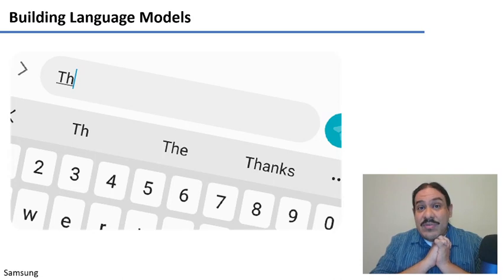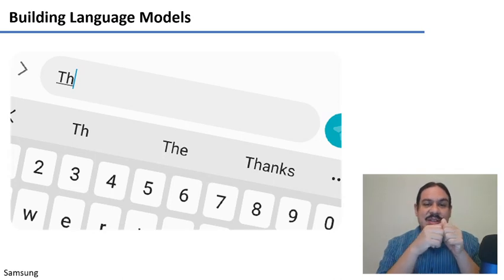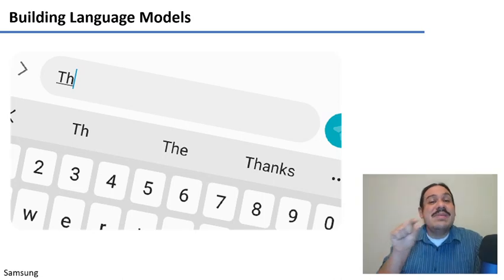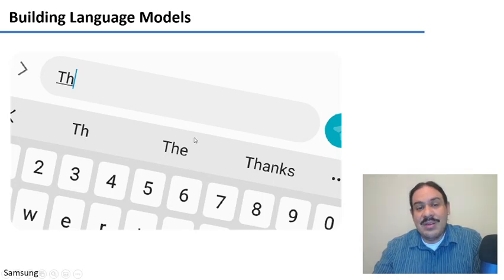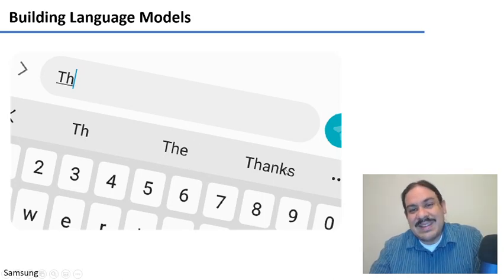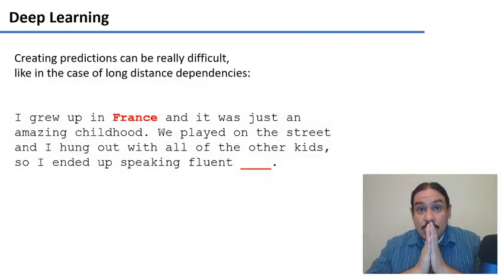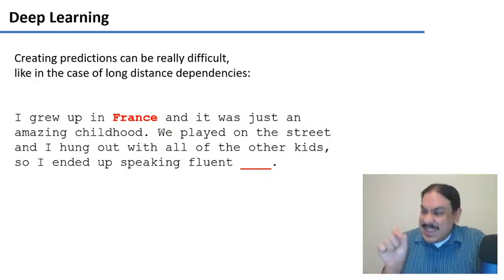This is something that we use every day. So many text prediction models in your cell phone work like this. If you type th, you're going to have the probability that the computer is going to display the words that could come next, and it's going to derive a probability for each of those. If you have th, you're very likely typing the, but you could also be typing thanks.